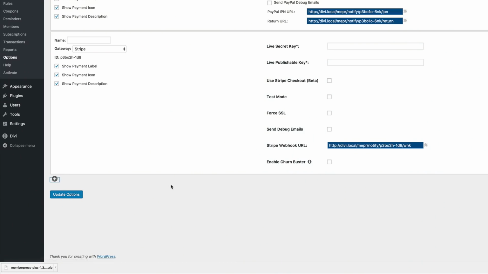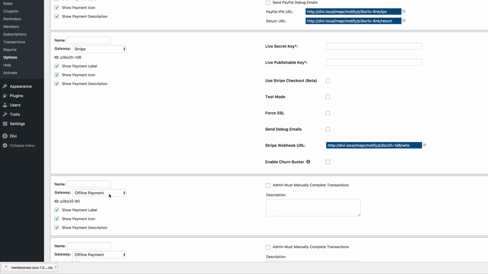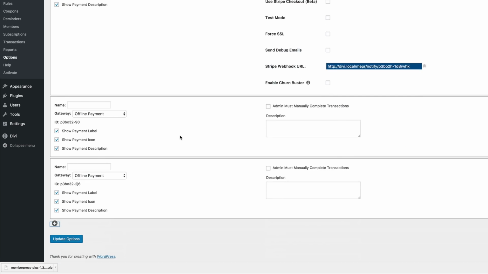And then one of the cool things here, so let's say you have another payment system that you want to use, and it's not PayPal, it's not Stripe, it's not linked with this system. It's maybe an offline payment. So in my case, I use Thrive Cart. So this is where I would actually name my cart. So I could just call it Thrive and choose offline payment.